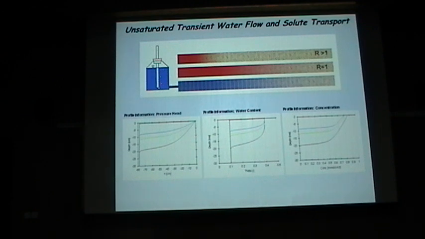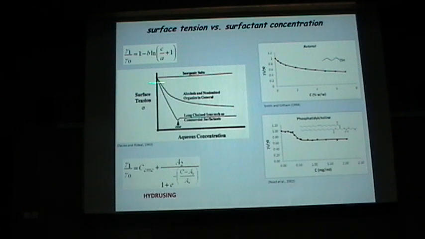Now, the solutes, depending on the surfactant concentration, may affect the surface tension. Basically, we can describe three main behaviors of solutions. Simple salts will not affect the surface tension. Alcohol will show a certain exponential decay, but surfactant will show an initial decrease, and then there will be no more reduction in the surface tension. This point is called the critical micelle concentration, the CMC. A previous study by Smith and Gillham used this equation to describe the surface tension as a function of surfactant concentration, and most of their study was dealing with butanol, which is a simple alcohol. We introduce a new equation here, which also includes the CMC, and it's much more flexible to describe other phenomena.